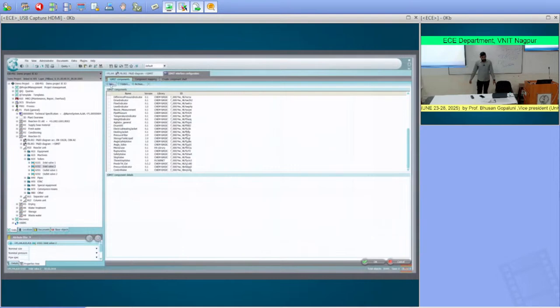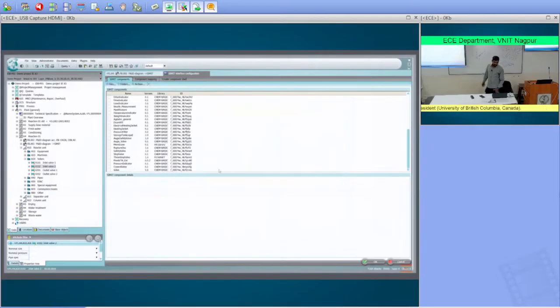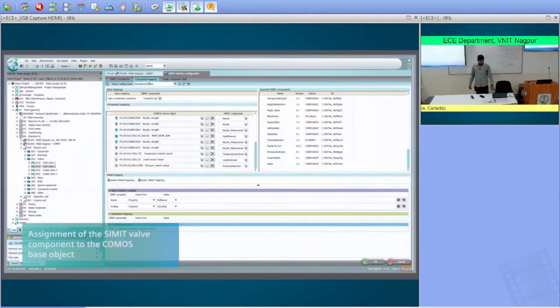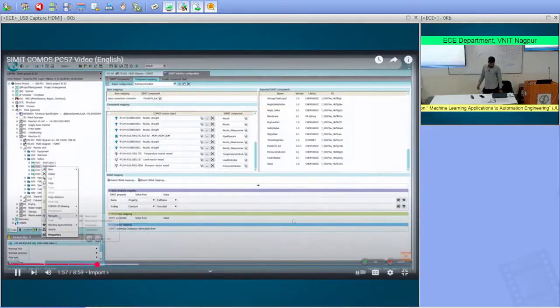All these things are in videos, but a little bit of how to do it will be hidden. Once you get all the SIMIT values, we can assign the COMOS pump to the SIMIT values. Once you have done all that, we can import it from here itself.